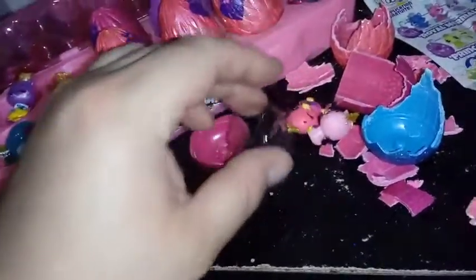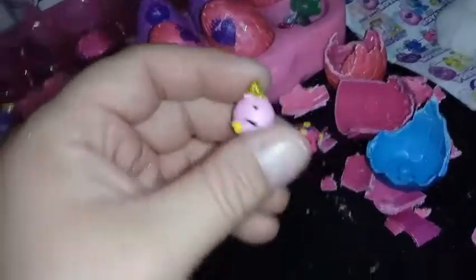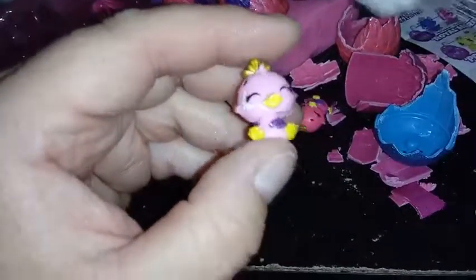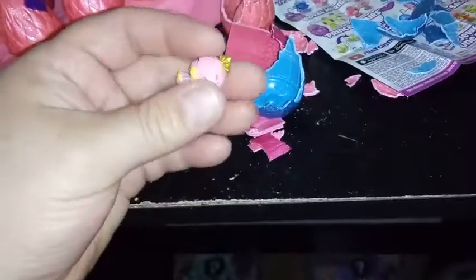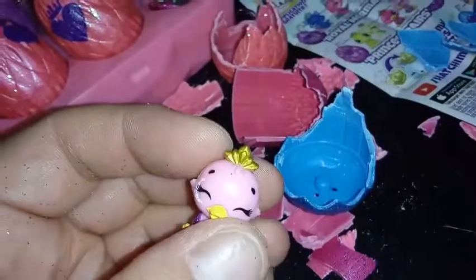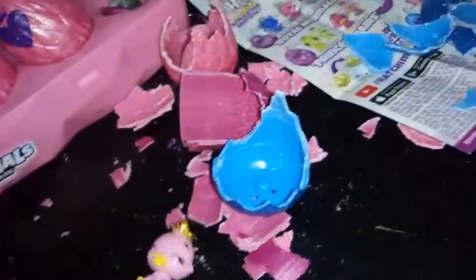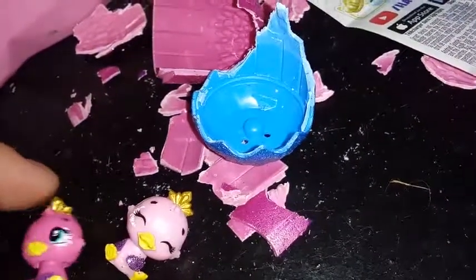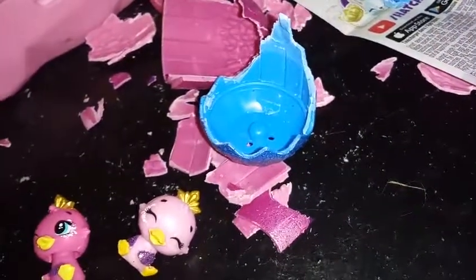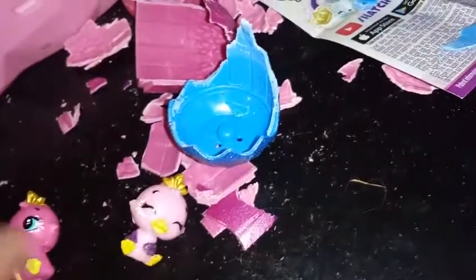Ooh. Oh, okay. So looks like we have Duckles, guys. We have Princess Duckles, and this. And obviously she's gonna have the ultra rare wings, and she's got the bobblehead. And she has a built-in crown that's gold. And then she also has her tattoo on her eye like they all seem to do. So she is a light pink, and then she is a dark pink. And they both have, well, she has blue eyes, like a light blue, almost, dare I say, turquoise. But this one's got closed eyes, so I don't know what color they are. I'm going to assume they're the same color. Maybe not. But do they both have the same color gold crown? Yeah. So that was pretty cool.